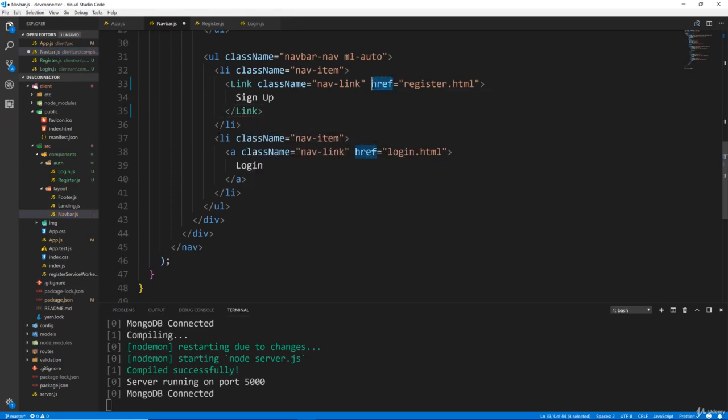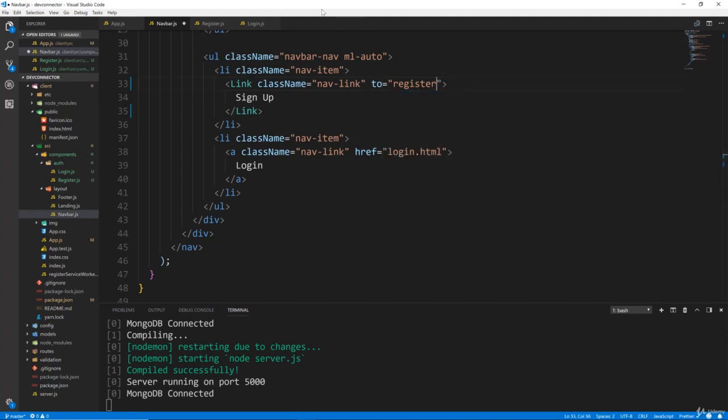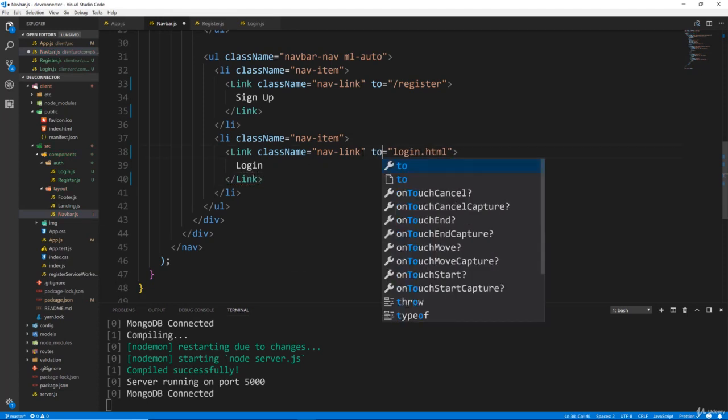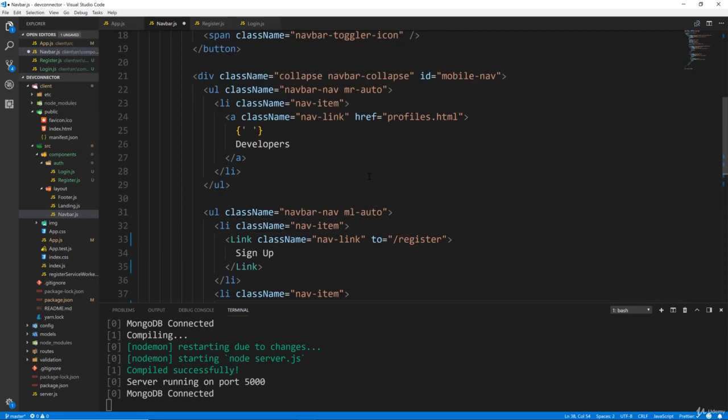And then instead of href, we want to do to, and then the component we want, which is going to be /register. All right, and then we're going to do the same with the login. So we'll say link, and this will be to /login.